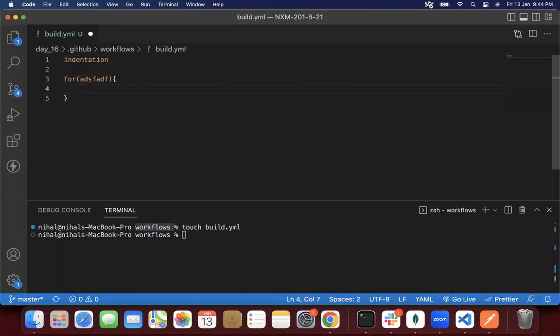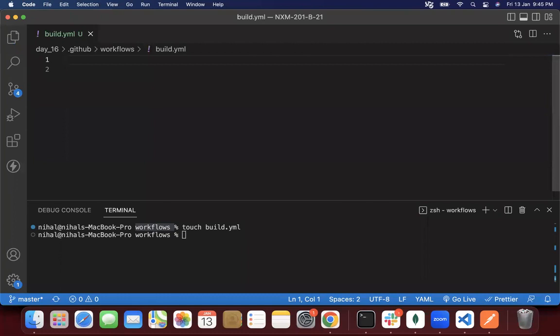In JavaScript, indentation doesn't matter, it doesn't matter if I write the if and everything here itself. But any examples of programming languages where indentation matters? Yeah, Python, exactly. In Python, if I write an if with a condition and something inside it, it should be indented a bit from the if. Similarly, in YML, whatever we write, the indentation does matter, and we have to follow it.